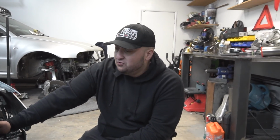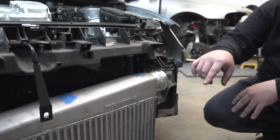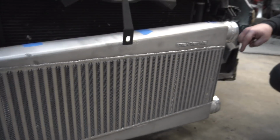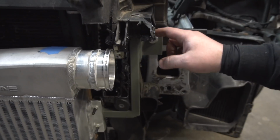So we got the intercooler mounted. I may have to trim this radiator piece. We cut it a little bit, but I'll have to trim this a little bit more just so it fits the actual coupler. But I made these mounts, or brackets, so to speak, so they don't interfere, especially on this side. I made them so they don't interfere with the actual piping when it comes around. So it's like a close silhouette.